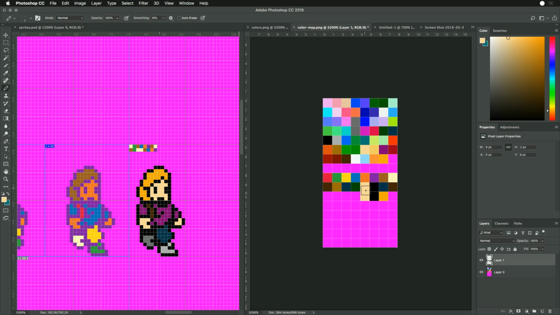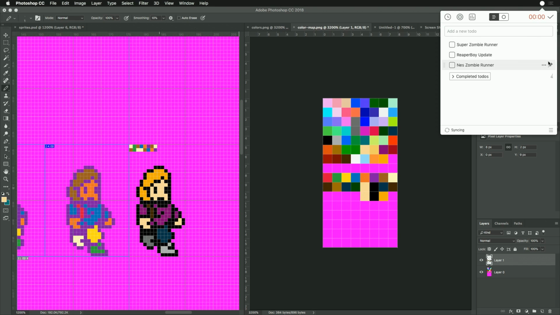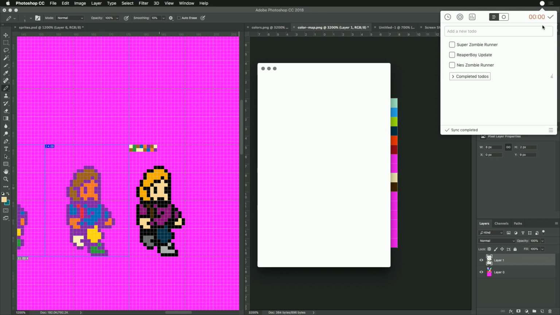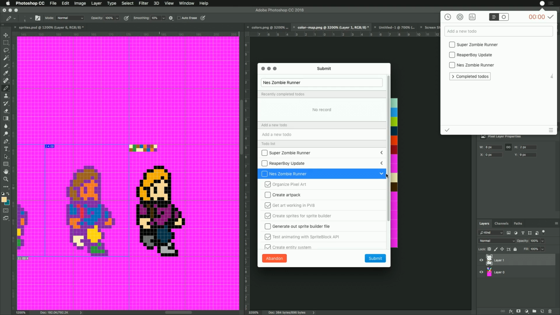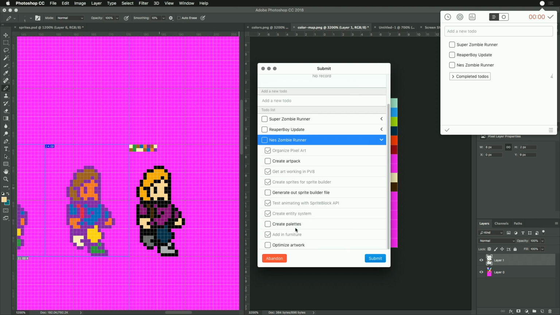As we remap the palettes, what's going to happen is Krita? I don't know what that is. But it's going good. We're taking some sprites that are designed for Nintendo, and we're building out some palettes for them right now. In fact, let me check off my Pomodoro for the last 30 minutes. Creating palettes, which is what we're at right now.